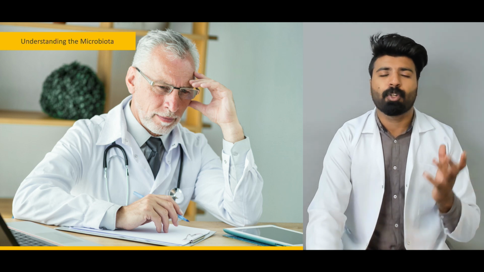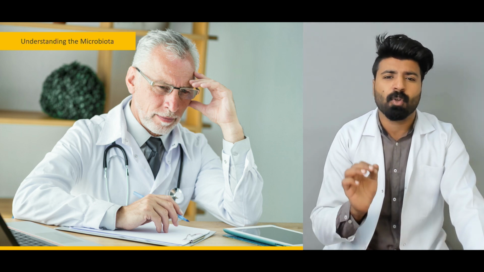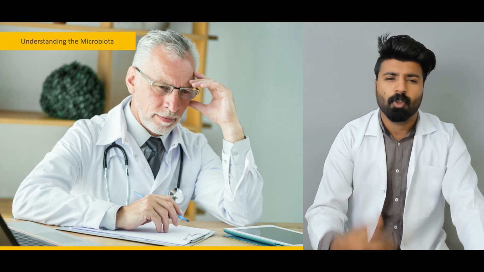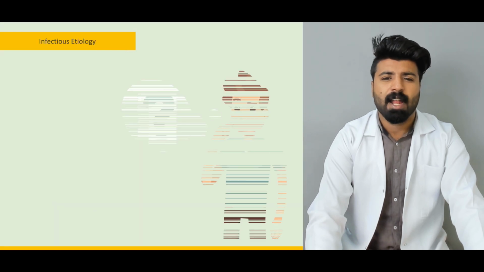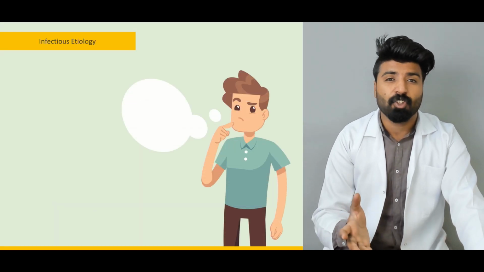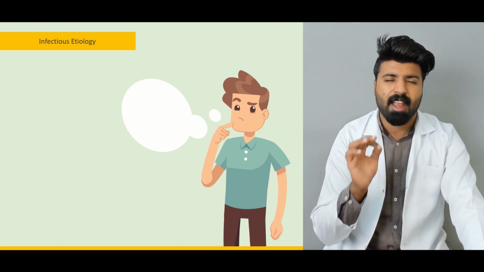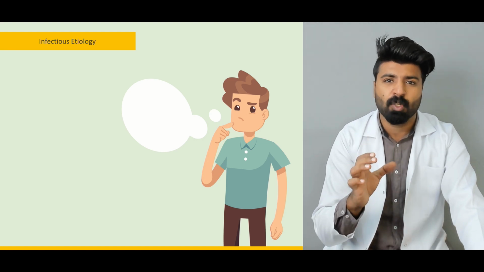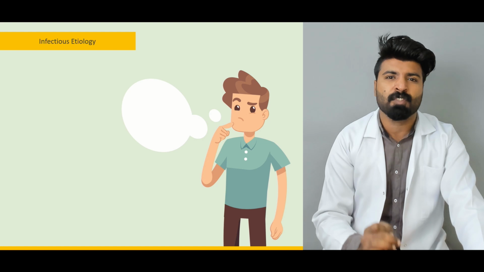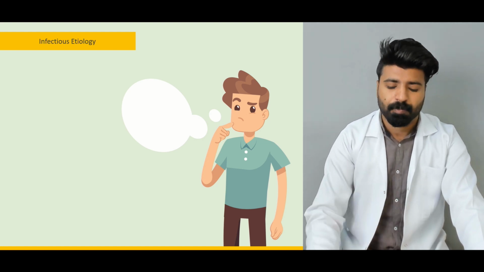So, in order to provide a certain plan for a certain disease or a certain microbe, we have to understand the microbiota or those organisms. What we do know is that some have an infectious etiology, some don't. We have to learn each and every one of them individually, so that you can devise plans for them on an individual basis rather than on a cumulative basis.